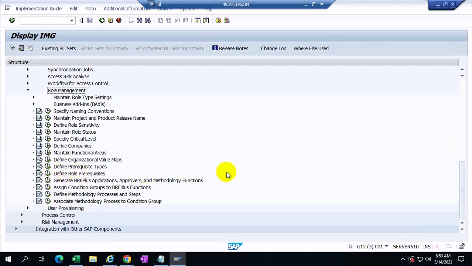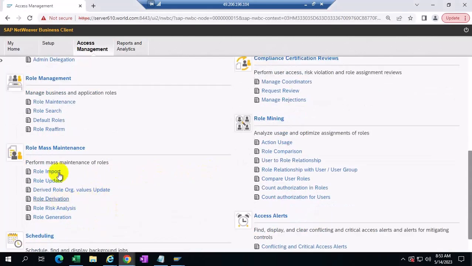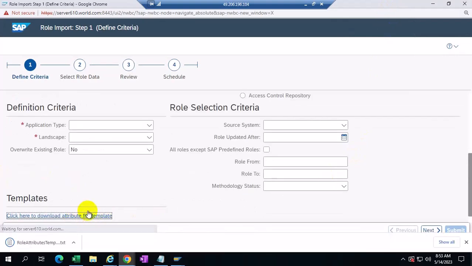But we have probably two more sessions. One is business role management, where we will go with the business role type, since that is new. The next session would be role master data. We'll try to import. As of now, we have initiated the role from the GRC system. But in case we don't have a GRC system, we have configured the prerequisites and role attributes. Then we'll use NWBC to import the roles, role import. So we'll discuss this complete option.